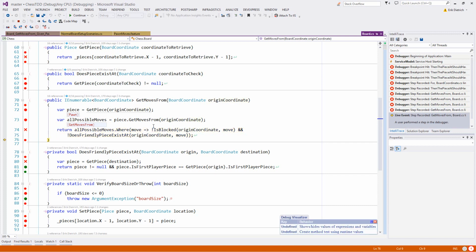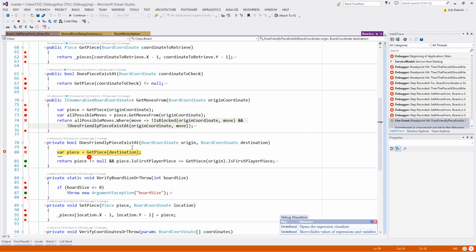That's expected, because I remember creating this, that in the all possible moves, like get moves from the origin coordinate, we're not going to worry necessarily about whether the moves are legal or not. We'll filter that out later. And I feel like, okay, it's obvious what's happening here. Get piece at this destination is passing in a coordinate that's not valid for the board, and I'm not doing anything about it. So that's not a mystery.